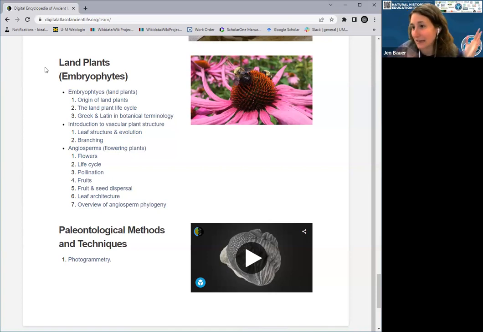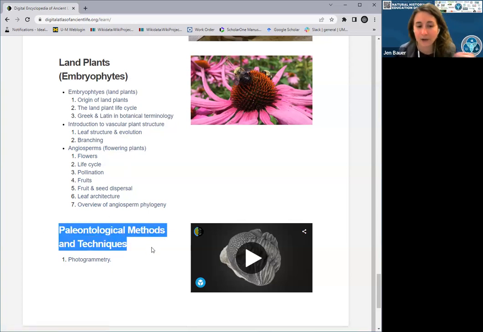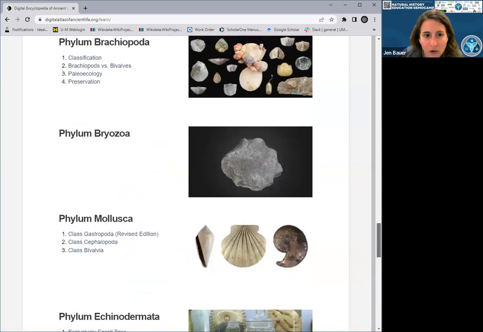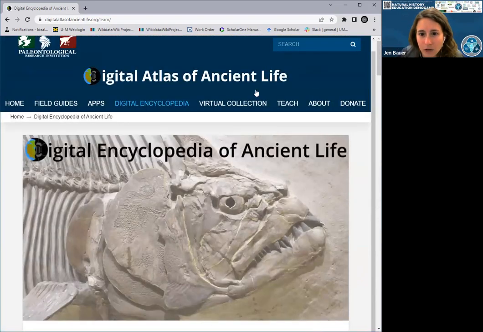There are just fewer paleobotanists. So when you have the opportunity to have a paleobotanist write out their expertise on this in a digestible way that goes through the science communication person at PRI, it's really helpful. It's really excellent. And they also have a resource on how they do all of their photogrammetric techniques. So if you were interested in trying to set up your own space to make 3D models, you can do that as well. Let me scroll back up to the virtual collection.